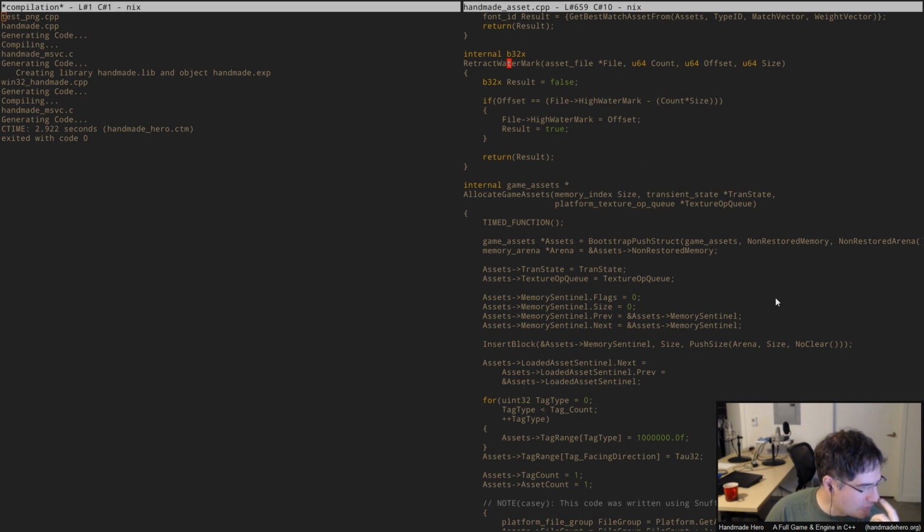I may have missed this, but where are you handling the growth of an existing asset? Presumably, you'd still need to memcopy a huge portion of the bitmaps to insert new data or move from the middle. No, you don't really need to, because one of the things to remember is that you don't actually care during development whether you have extra bitmaps sitting around in the file, right? So let's suppose that a previous time the bitmap was 64 by 64 or something, and the new one's like 1024 by 1024. Just rewrite the new one to the end of the array. If it's bigger, just write a new one and leave the old one lying around, right?